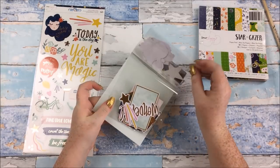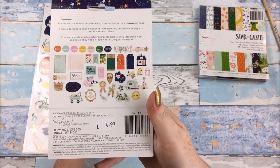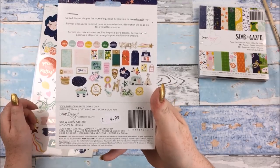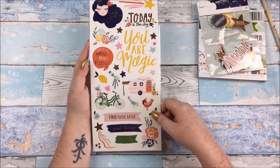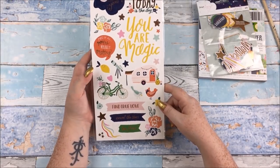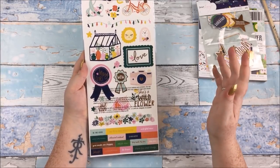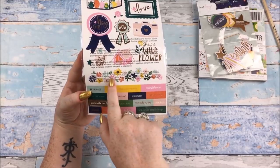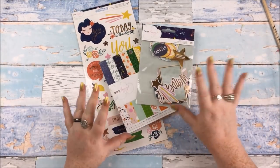Then there is the ephemera pack of 40 — it's one of those with two little booklets with smaller and bigger ones, and it's got copper foiled accents. I'll show you the back just to give you an idea — ignore the prices because they were all half price. And then the 6x12 sticker sheet. I love this girl with the blue hair — I think she's marvellous. I now have the Dear Lizzie sticker book as well so there's lots of stuff that'll match. Nice phrases like 'You are magic,' 'Count the stars,' 'Find true love.' The camper van is a bit random but this year is the year of random things in scrapbook collections. I like the little floral border at the bottom — 'Be good,' 'Say hi to new adventures.' Just a couple of bits from the collection.